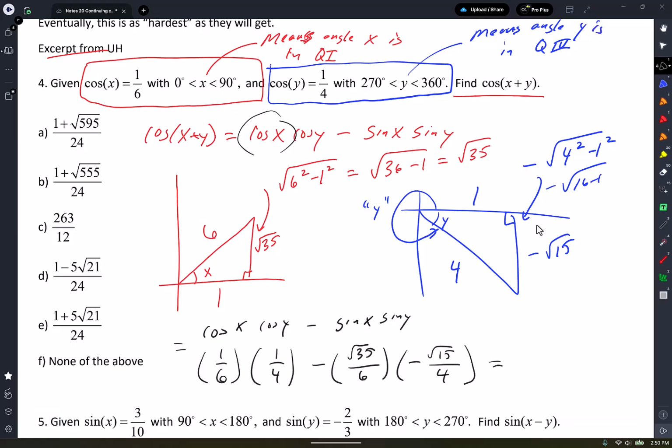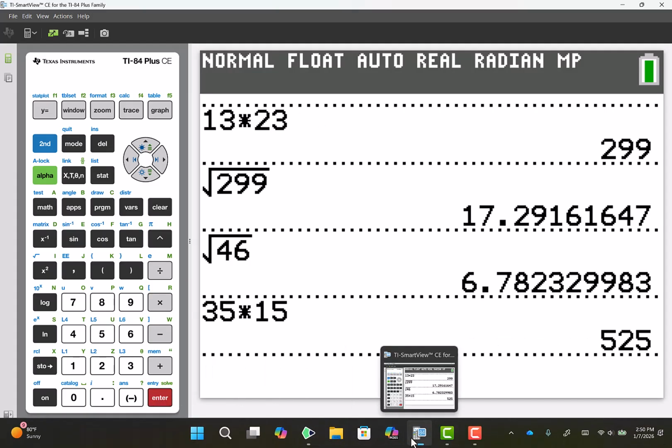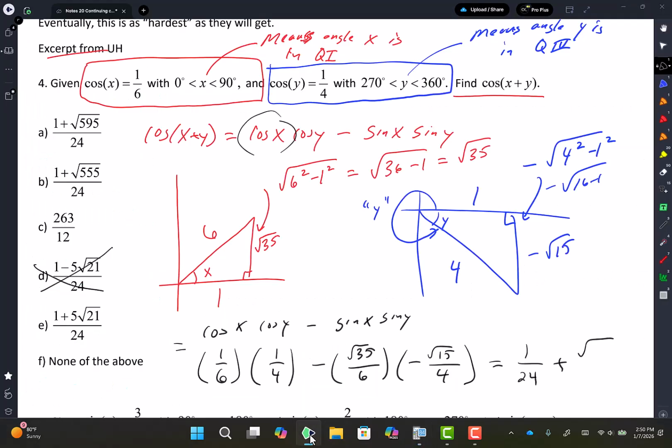First thing I'm going to do, negative times a negative is a positive. That's the only one that I can delete right off the bat. Do you guys see that? 1 times 1 is 1. 6 times 4 is 24. Do you guys see that? Plus, Chop, how am I going to do that? Well, it's inside the radical, 35 and 15. I take my calculator, 35 times 15. And it looks like it's 525. Ooh, we're probably going to have to do something special here. So let's see. Square root of 525 over 6 times 4 again, 24.